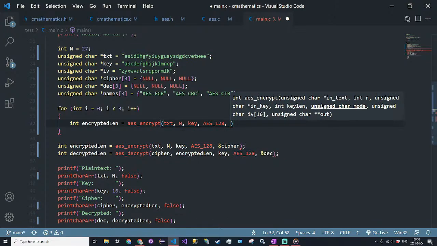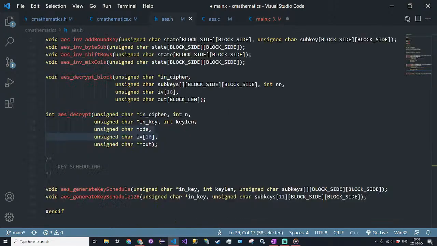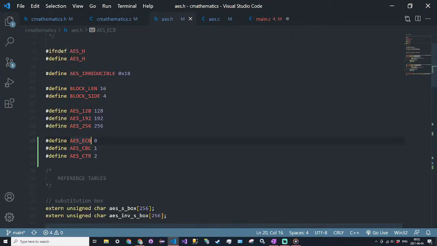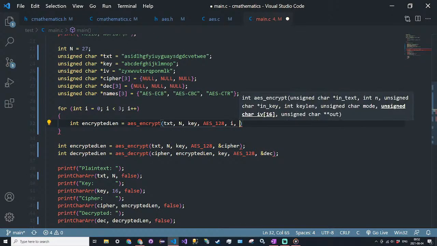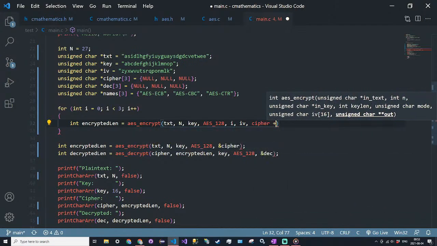The mode will be I, since it just goes 0, 1, 2, right here. Then the output, or the IV will be the IV, and then the output will just be cipher plus I. Is that right? I don't know if it is. Yes, it is. Cipher plus I.